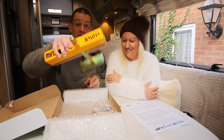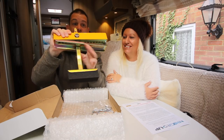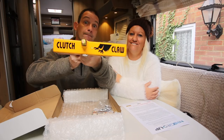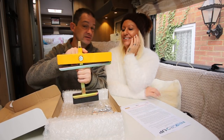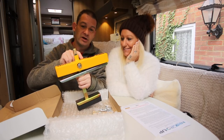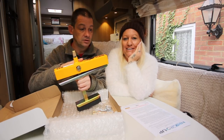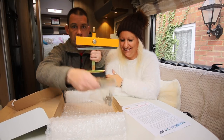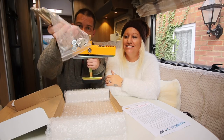And this is the clutch claw. I really don't know what else to say now. Because it's just a big bar and I've no idea what to do with it. It looks like a light or something. There is a light on there, yes. How is it powered? It's got a little battery which I believe lasts for something like 12 months. Oh wow, you're just flash. Clever. Oh, okay. You get four brass screw rods, four bolts for the end and three keys.